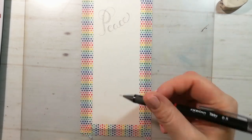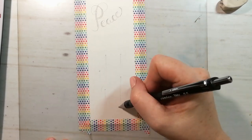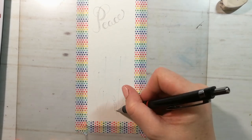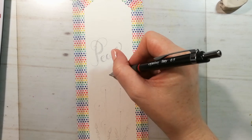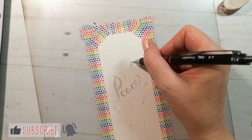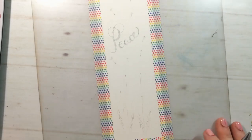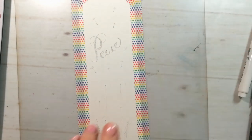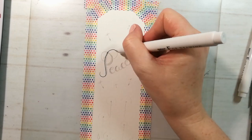I will lightly write peace with a pencil and draw a few circles where there will be dandelions and a few flying seeds. When you are happy with the design, outline everything with an ink pen.